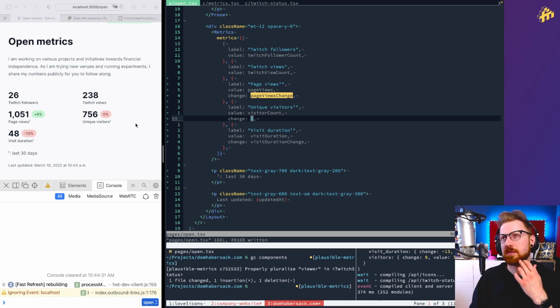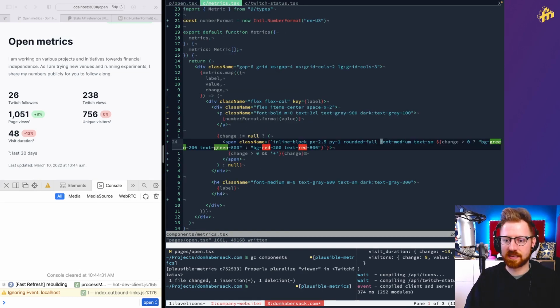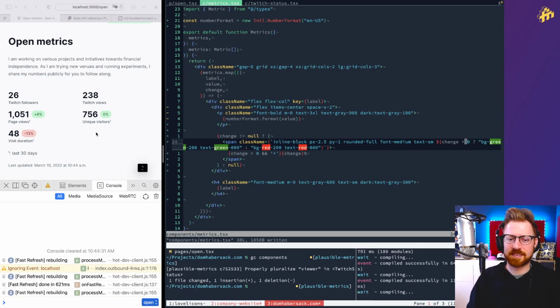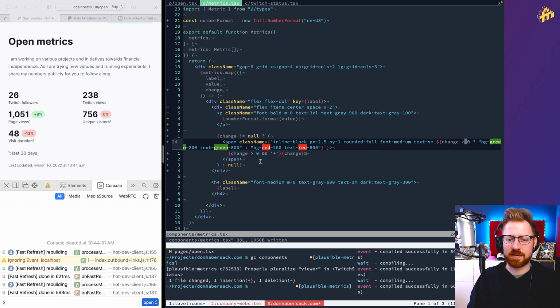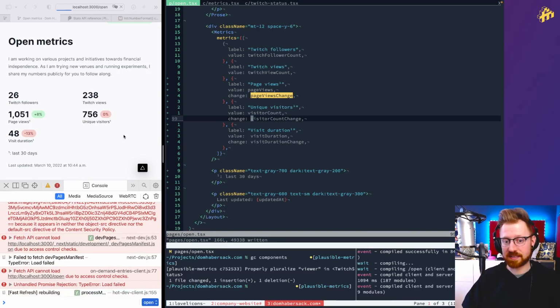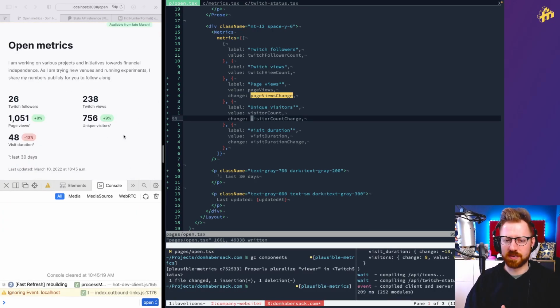No, wait. Is it bad that the unique visitors stayed the same, or is it okay that the visitors stayed the same? And let's say it is acceptable. So if a change is 0 or greater than 0. So if unique visitors are unchanged, I think that's kind of bad. I think it's bad if the visitor count stays static. Same as if revenue didn't go up, that wouldn't be good. So let's keep it at red. Hopefully it's not, well, it is eventually going to be equal at some point, unless the numbers always go up.